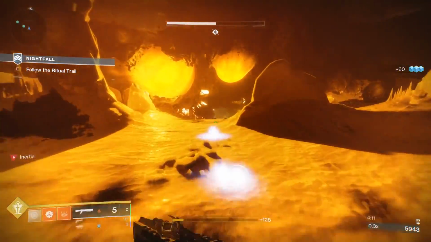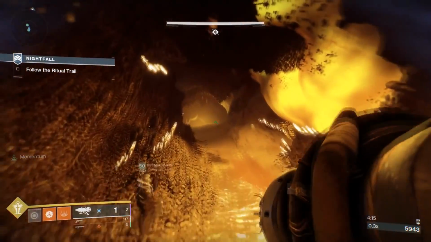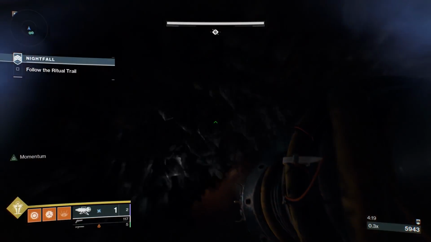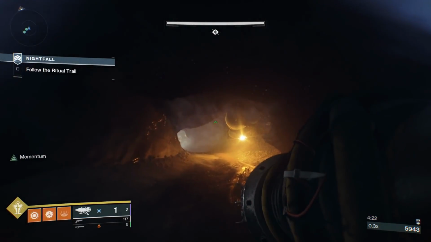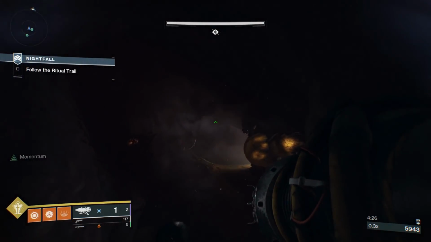What's up, everybody? Quick little video for the Nokris nightfall, aka Strange Terrain. If you're farming the rocket launcher or the Wayfarer title because of the rocket launcher, you can actually spawn kill Nokris instantly, basically, and save yourself several minutes just going through immune phases during the boss fight. It's really annoying when he just goes immune nonstop.